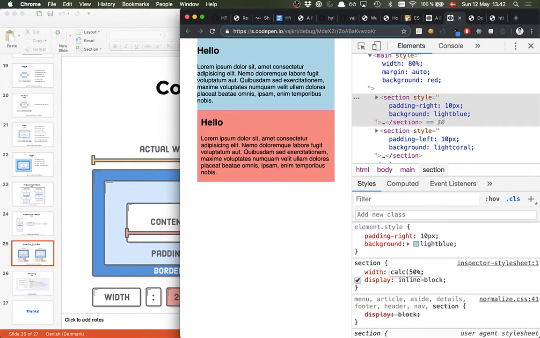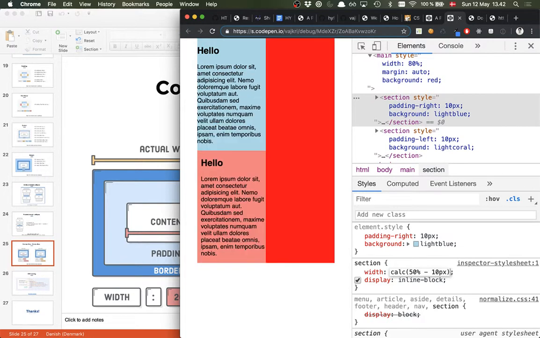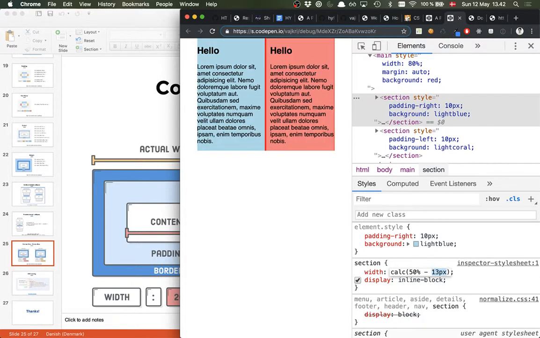I don't know if you have met this calc before in CSS, but you can actually tell the browser that. This is because when you use display inline block, then it will add some, I think like 2 or something, extra pixels after each column.